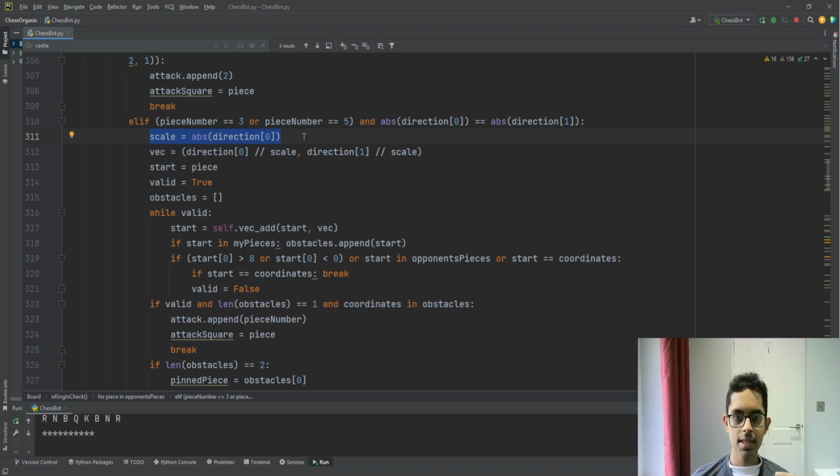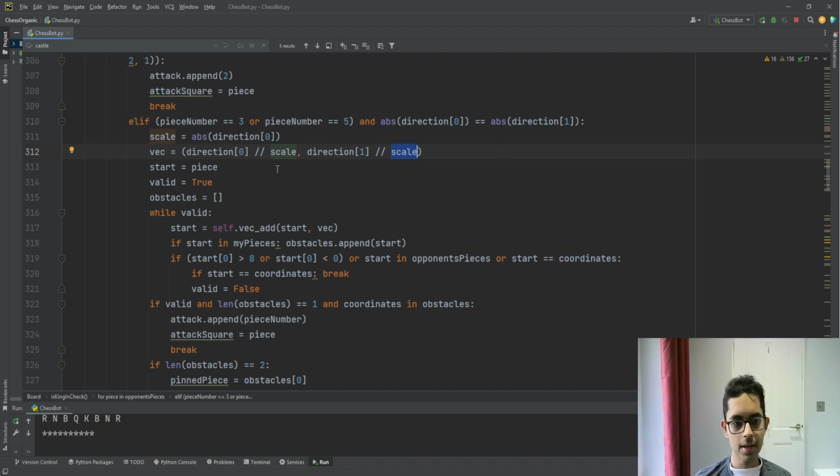The direction vector can either be 1, 1, 1, minus 1, minus 1, 1, or minus 1, minus 1, but then that will be scaled in some uniform way. Since it's a bishop, the x and y coordinates will be scaled along the same vector, right? So the scale is the absolute of either of the direction components. I could have also used the y coordinate here, it wouldn't have made a difference. And this vector is the unit vector in the direction which we're currently in. So it's the direction x divided by scale and direction y also divided by scale.